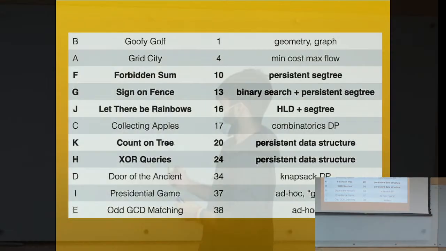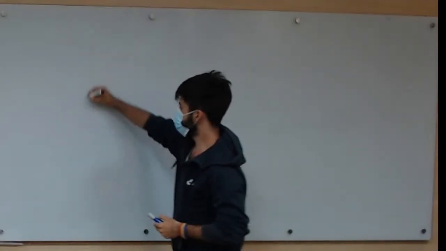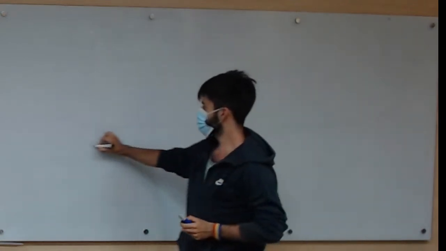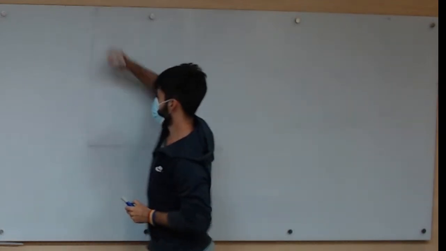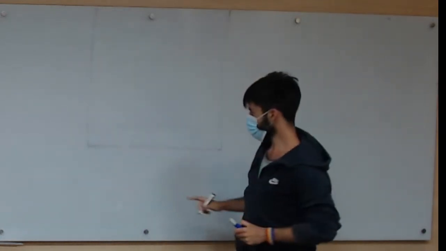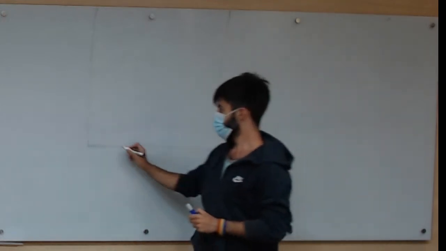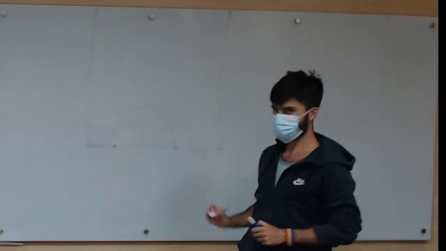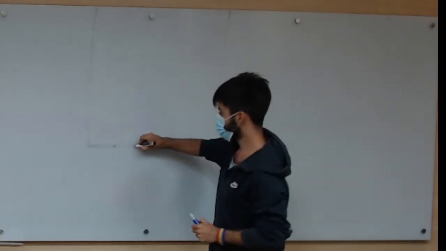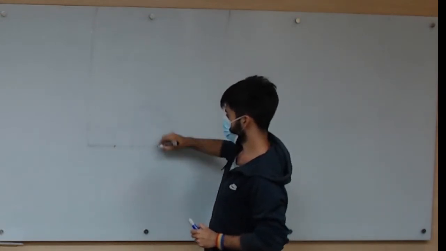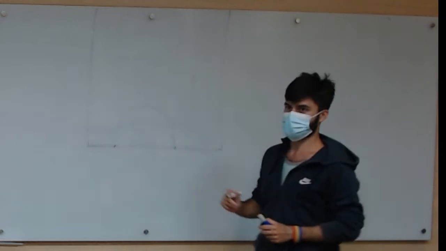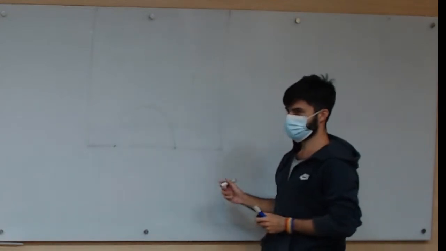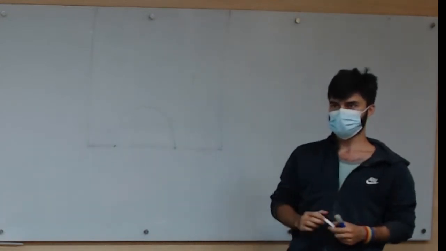So in the problem, you had the world was aligned, and you had some edges you could not cross. What you could do within this world is jump from one point to another point in a semicircle like this. There were some obstacles at some points and different heights, and you could not cross the obstacles. You had a starting point and an ending point, and you were asked to find the minimum distance between the two.